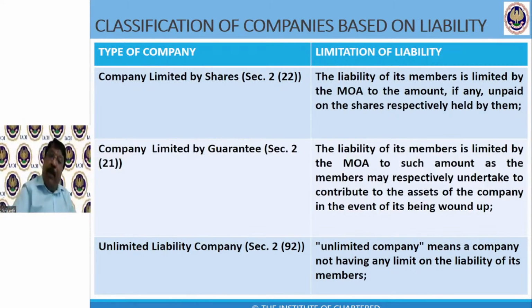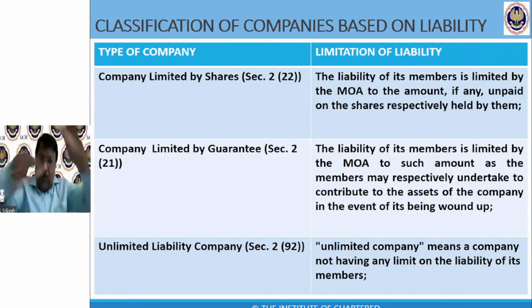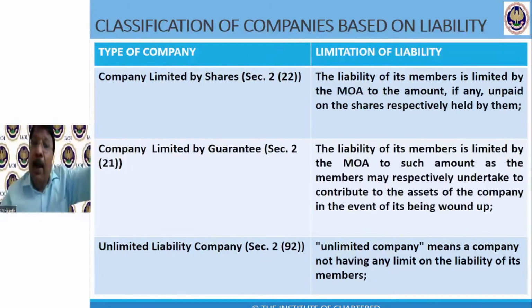So, there could be a company where people are agreeing to contribute in the event of winding up, plus there will also be authorized capital. So the company will have a capital clause, it will have authorized capital, and also in the subscription clause, they will agree to give a guarantee also. So both, or pure guarantee, where there is no share capital. If the company has a capital clause, it means having share capital. If the company has no capital clause, then only guarantee, then the company does not have share capital.